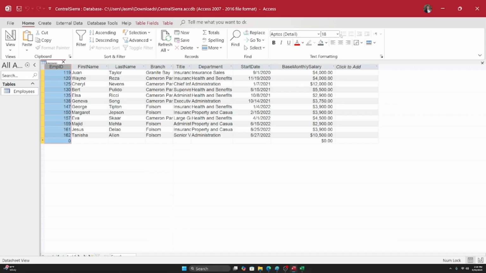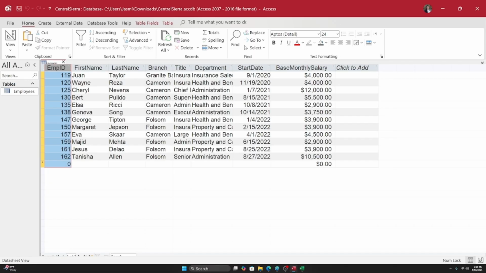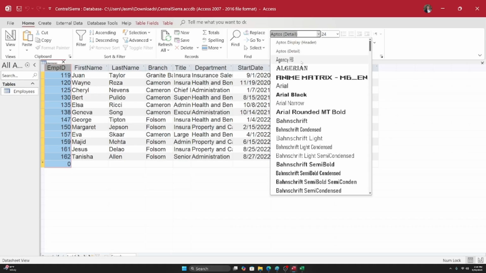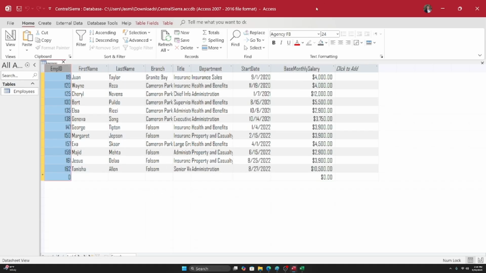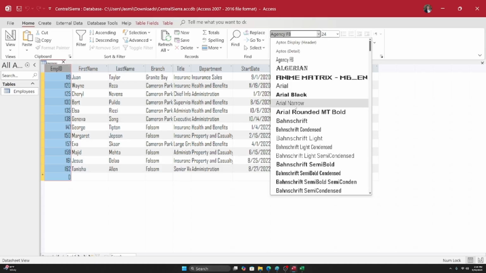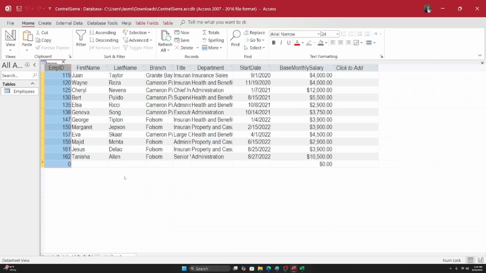Like I can make it smaller, make it bigger for your eyes, and then you could go to the font group and you could change the font style that's being used. That one's a little fancy. Okay. But notice anytime we change the text formatting, it changes for the entire table because everything has to stay consistent.